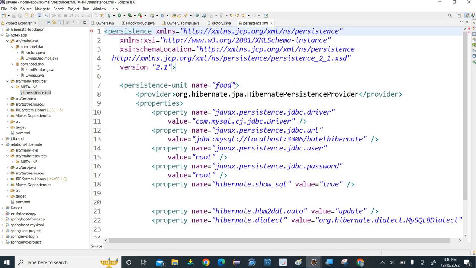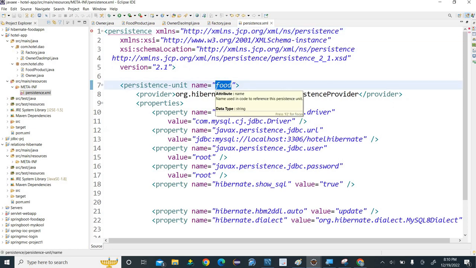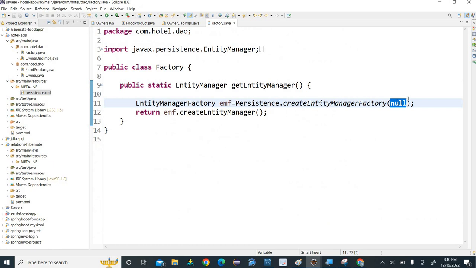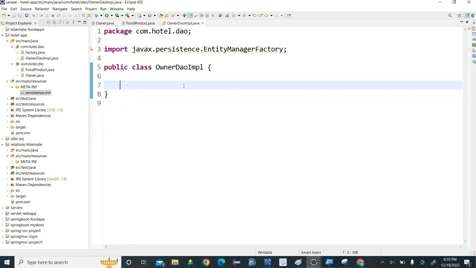Whatever persistence unit name you have provided inside the XML file, you have to provide it here as a string value. Save the class and close the class.